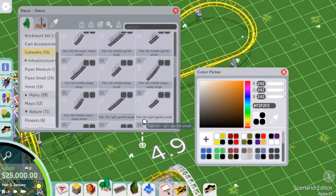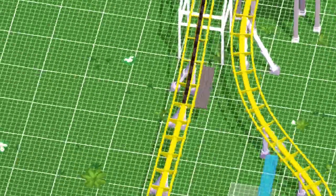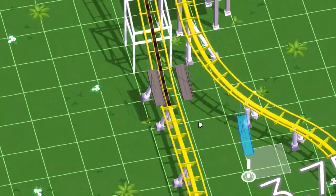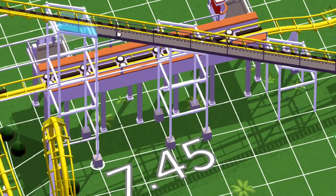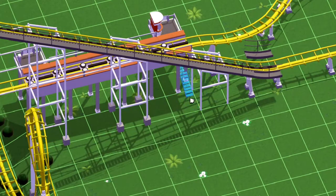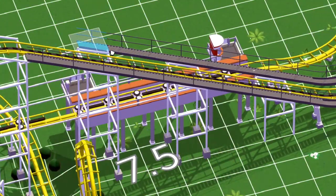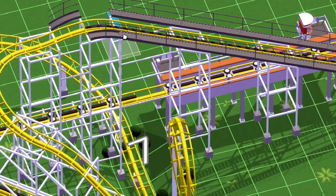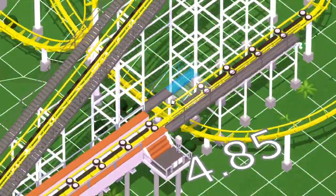So now I'm going in with the catwalks. I think this is something that always makes a coaster look good. This is just from the Catwalks mod set. Just kind of add it on either side and then just build your way up each piece at a time. So you would normally find the catwalks on the lift hill. This is for evacuation purposes if there's a breakdown or something, and also you have the catwalks on the brake run at the end of the coaster, which I'm doing right now.